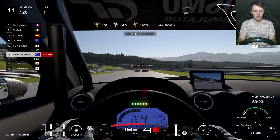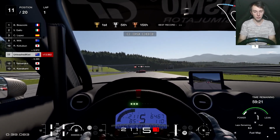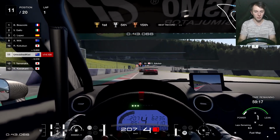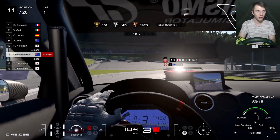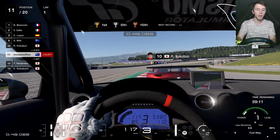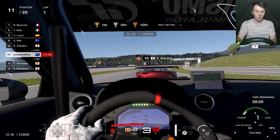I'm also going to mention again that if you're running the AI on easy difficulty, you're going to have issues with the AI being way too quick. Currently easy difficulty is a bit broken, so put your AI difficulty on hard. That seems to be the most reliable one to run on at the moment. And yeah, just be a bit careful.